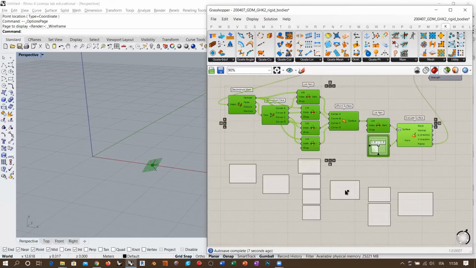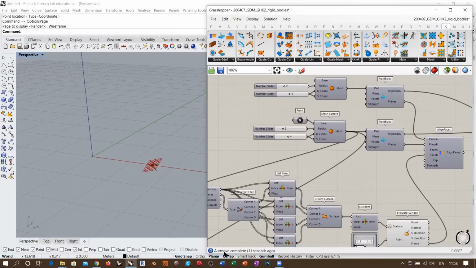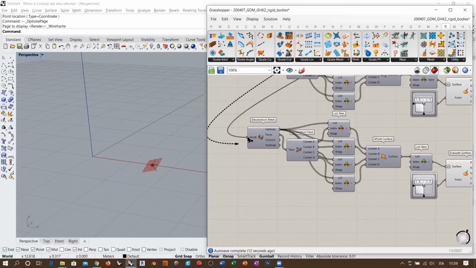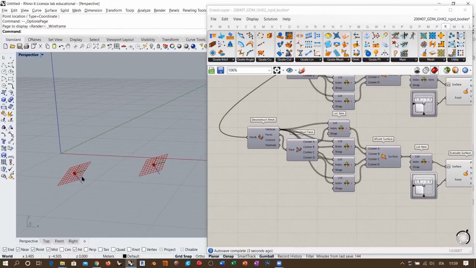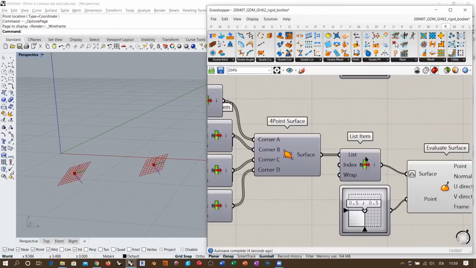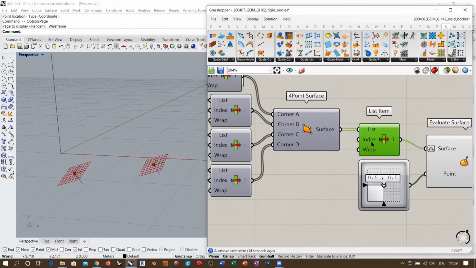I will just copy paste it and use it for the first mesh, which is this one. So I plug the first mesh here, and you see that I also have the same frame. Now I don't want to work with the same frame, so I will go into the list item here, which is isolating the same face because they are the same order. It's basically the same mesh, just displaced in a different position. So it's normal that the first face will be coincident.